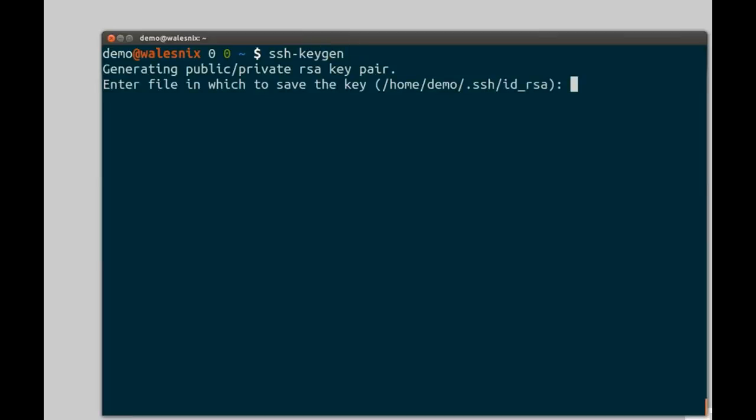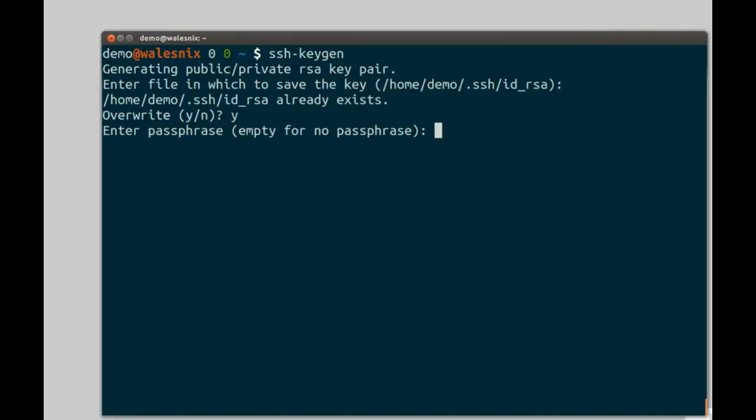It's creating a file called id_rsa, and we'll say overwrite just for this example. Enter a passphrase, so you should always have a passphrase with this. That means if someone gets access to your computer, they can't just use the SSH key and access anything you access. We want to be a bit more secure than that, so we'll lock it down.